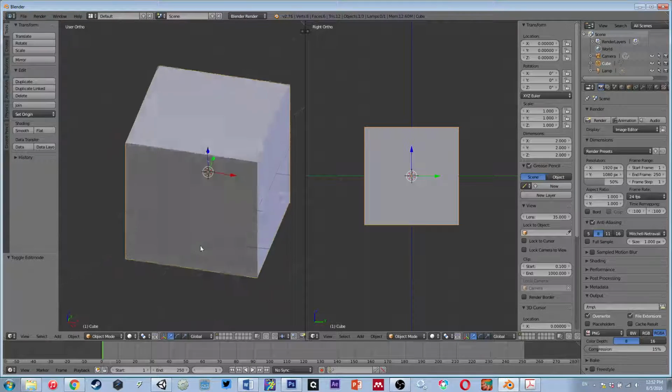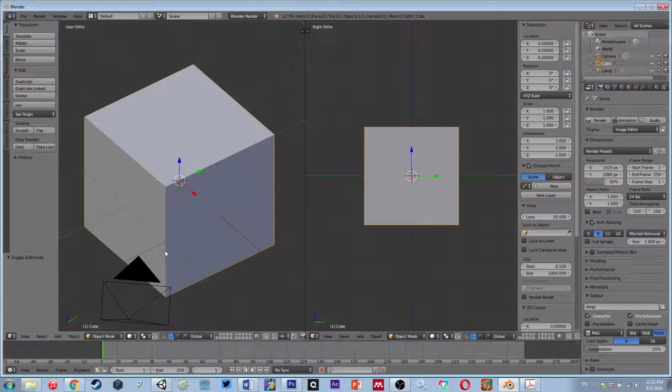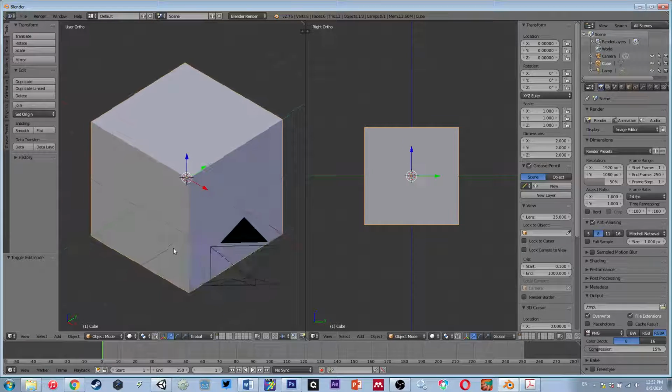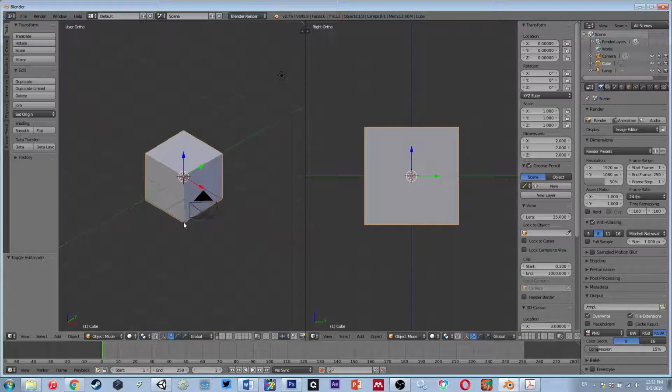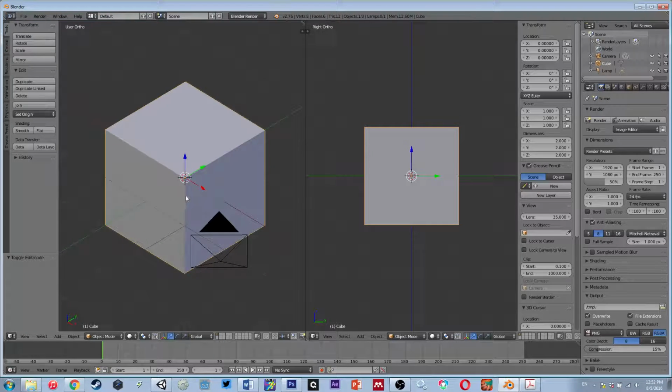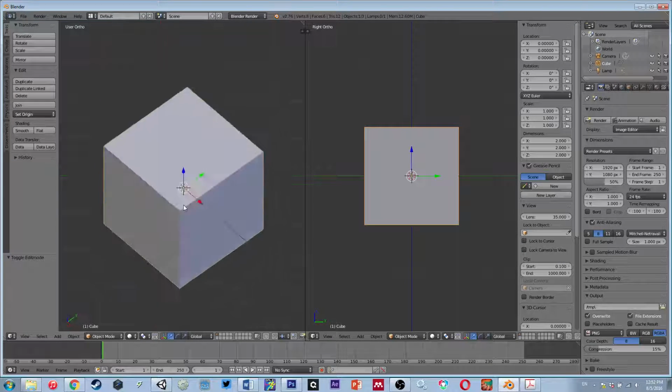Let's say you have this on a table and you started walking around the table, and then maybe you duck a little bit to look at the object, but you're still keeping your eyes on the object. That's what you want to do. You want to use this orbit, which again, middle mouse button or mouse wheel, hold it down and move it around.